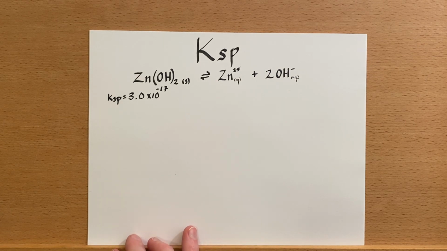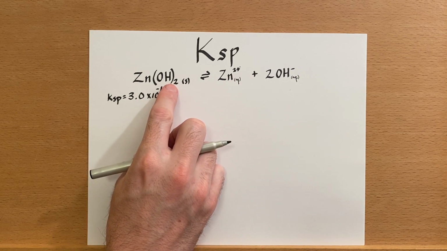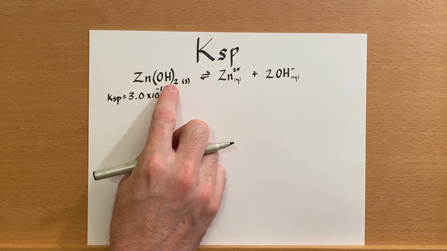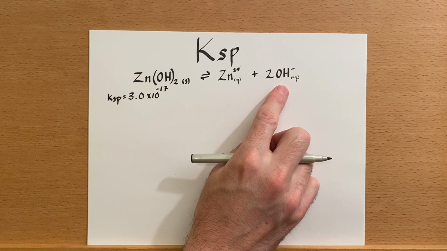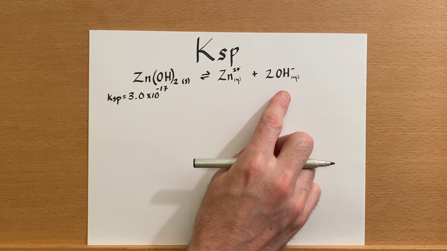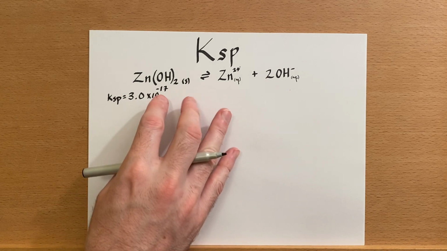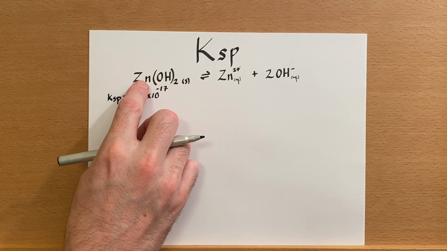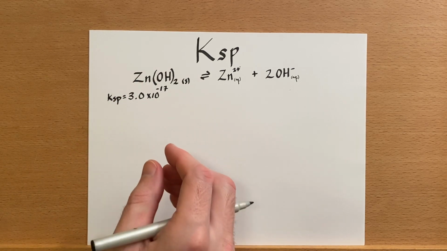Now, we can determine the concentration of zinc and hydroxide in this solution. Now, in this case, because whenever one of these zinc hydroxides dissolves, 1 zinc is made and 2 hydroxides, the end result will be that there will be a higher concentration of hydroxide in the solution at equilibrium if we just put this particular salt in water to let it dissolve.